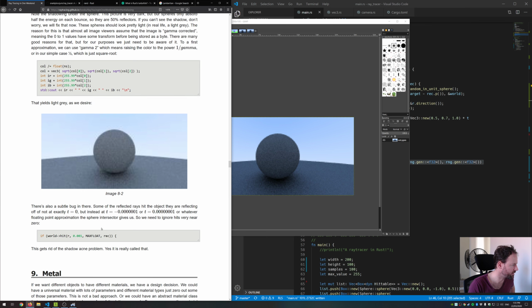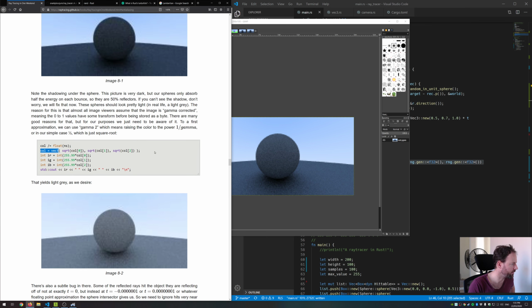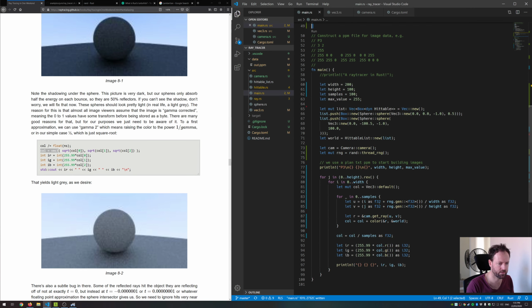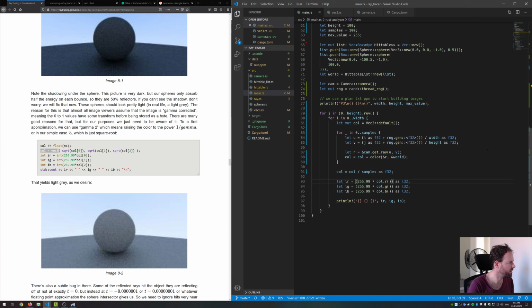And so that's easy then. So we're going to just square root each one. So for us, down in here, they create a new color. They assign it to color. Let's do that. So we want color is equal to vec3 new, and then it'll be whatever color dot r was, square rooted.